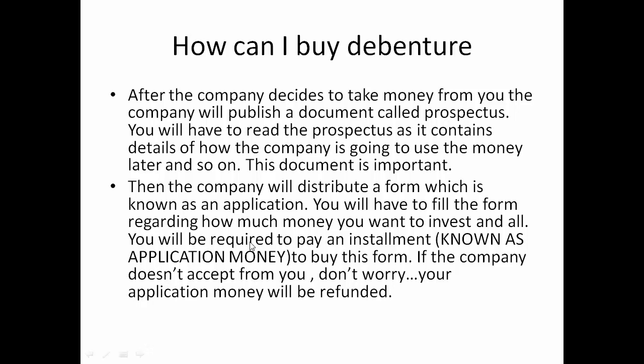You will be required to pay an installment known as application money immediately when you buy this form. It's not for free, and it's not just paper cost, it is much more than that. Like if the company issues a debenture of 100 rupees per debenture, then at least 5% is what the law says should be the application money.